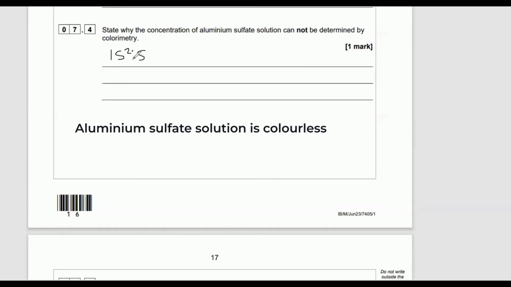Oh my gosh, squeezing all this together. Look what it's got here. This is the Al3+ electronic configuration. What do you notice? There are no partially filled d orbitals, or no d electrons. What does that mean if there's no d electrons? It means there are no d orbital transitions.